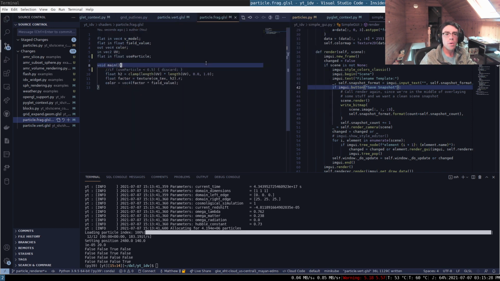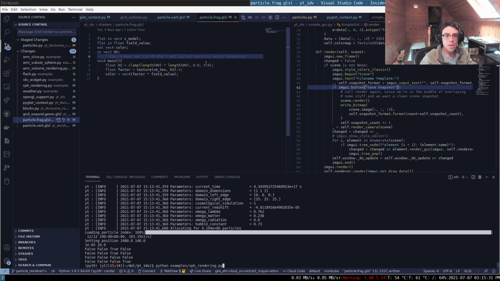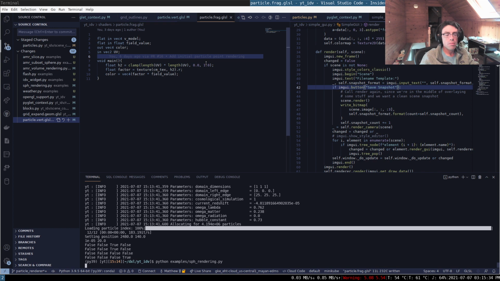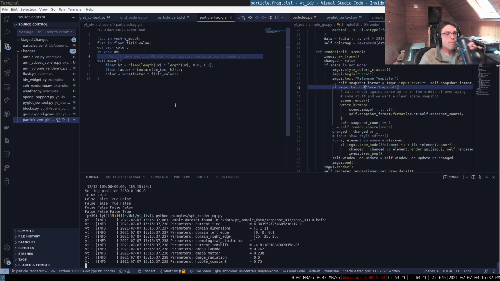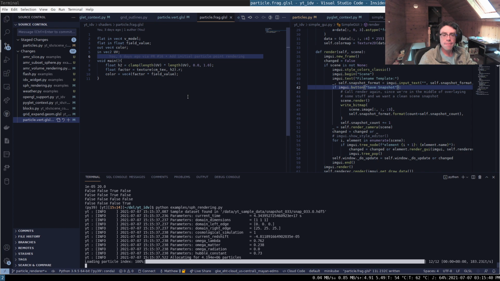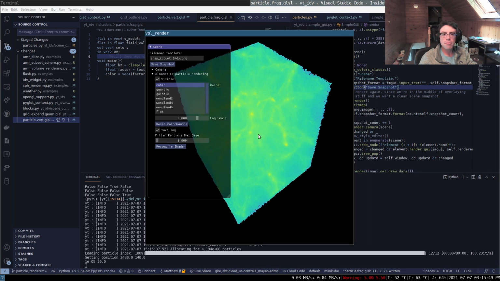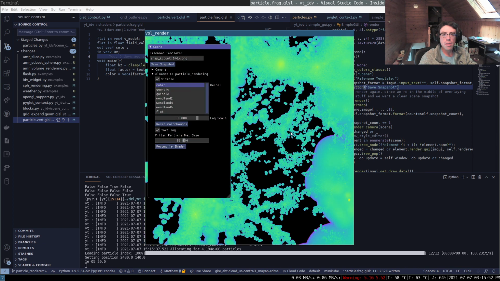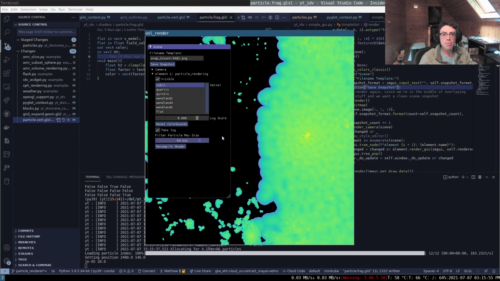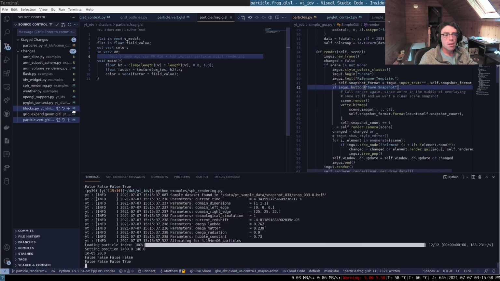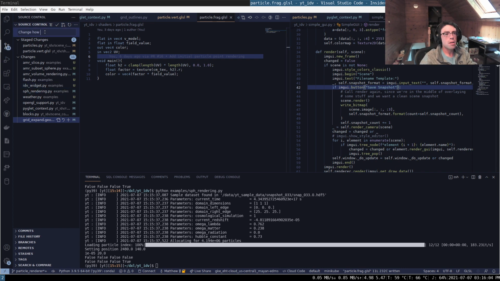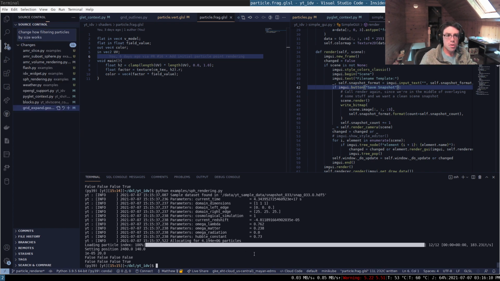Let's go to our particle frag, get rid of our use particle, make sure that it still works. Okay, zoom way in. Yeah, all right. So now let's stage those changes. Let's push that up to our repository.